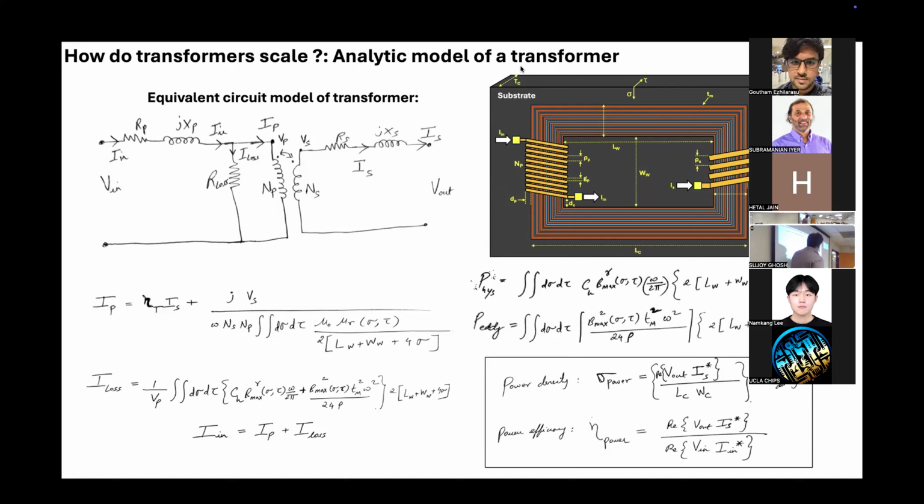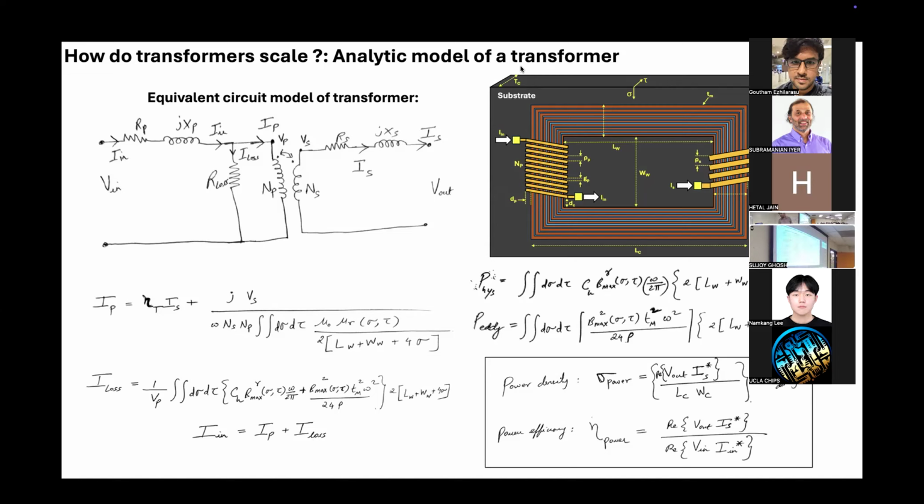And then you calculate the power density as the total output power delivered, and remember, these are all phasors, right? They are not real numbers. So you have to take V times I complex conjugate, real part, and then you take the power density as well as the efficiency, and then we basically plot this. So this is an overview of what kind of thing we did, because there are obviously a lot of parameters here. So what you need to do, like I mentioned briefly before, is you start from the output side and you slowly calculate everything by back propagating.